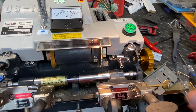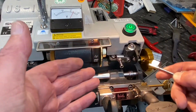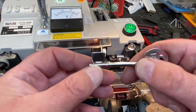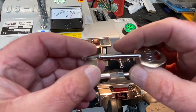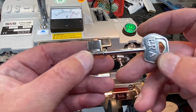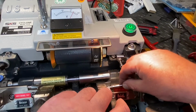Okay, there's your tracing part. Then we'll get the blank. You've got to try and get the blank exactly the same as the key you're cutting. You can sort of modify some blanks, but it's got to be the same gauge, so you must check that. The same width and the same height. You can cut them down slightly from one to another, but it's a tricky thing to do. You can do it though. So it's an ER8 7 gauge blank, the old universal job. Okay, not the original one.